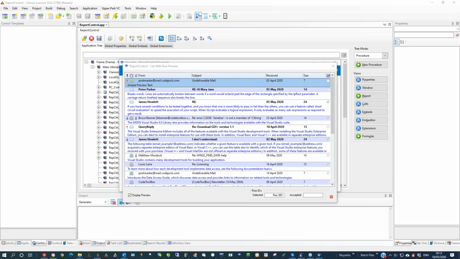Antonio's just come back. I saw the user guide to the report control, but didn't hear how I get one. Antonio, that user guide a minute ago, not just for the report control, every product has got one of those now. They're in the latest installers, so download the latest installer, even if you've got the same version. Install it, and it'll go into your accessories, documents, Noyantis folder, and it'll be available in there. It has a shortcut for you as well. Okie dokie.